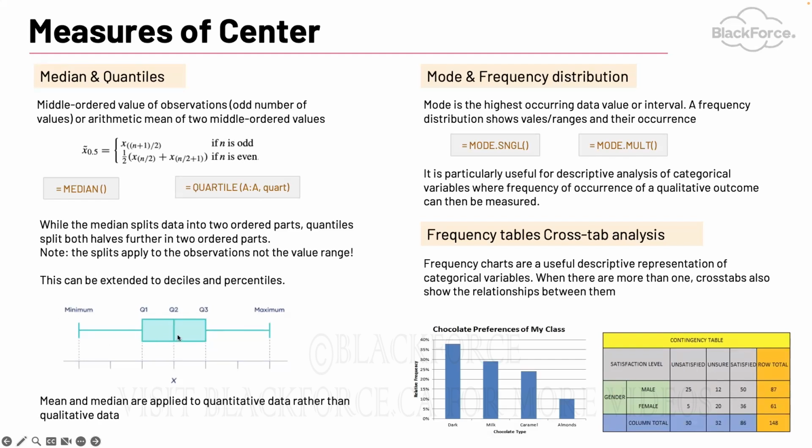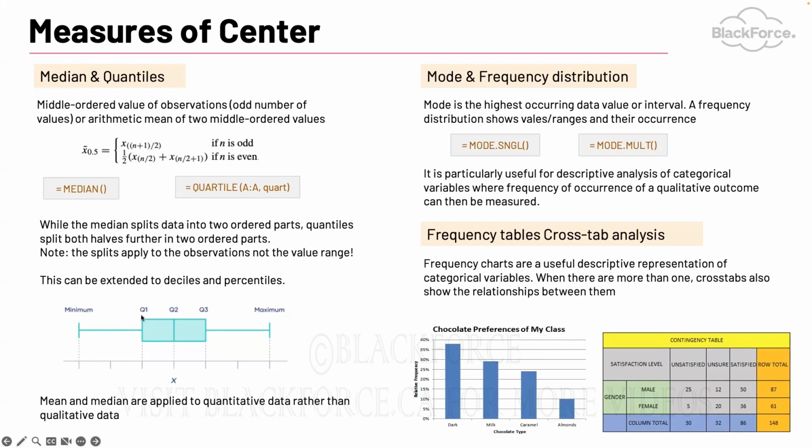You can see the green diagram. Where you have Q2, that's your median, right? So if this was a distribution of numbers, in an ordered manner, remember it has to be ordered, from minimum to maximum, the middle mark is Q2, which is your second quartile. Now that divides the distribution into 2, right? So one half and the other half. Now, the midpoint of the left half is Q1, which is your first quartile, right?